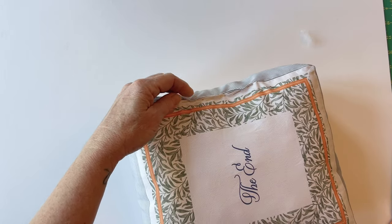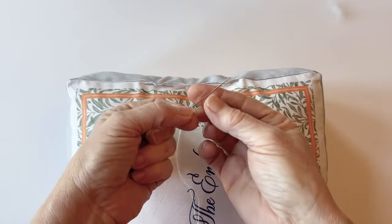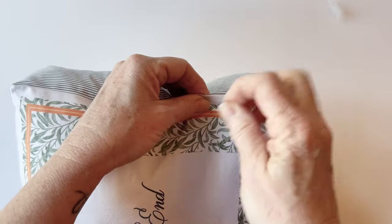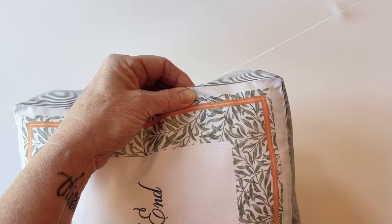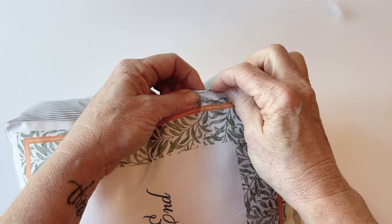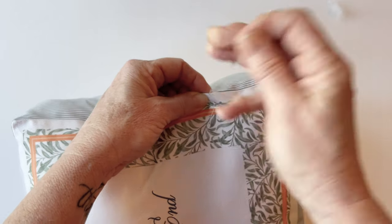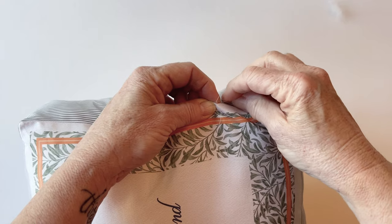Now you need to slip stitch it closed. So take a matching thread, put it into a needle, and then push the needle just a little bit, maybe 1/2 inch to the right of the turning gap, so that the needle comes out actually in the seam. It's better to secure it in the seam before you stitch it. Leave a long tail. It just helps the thread to stop coming undone. And work 2 or 3 small stitches on top of each other just to secure the end of the thread.